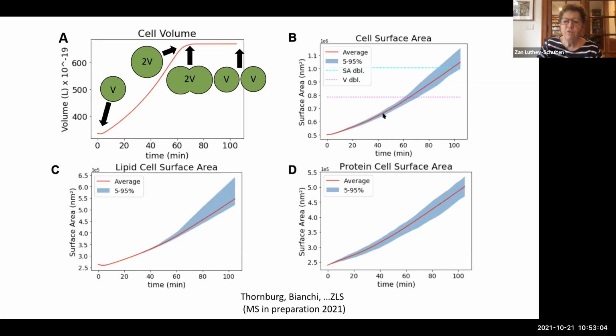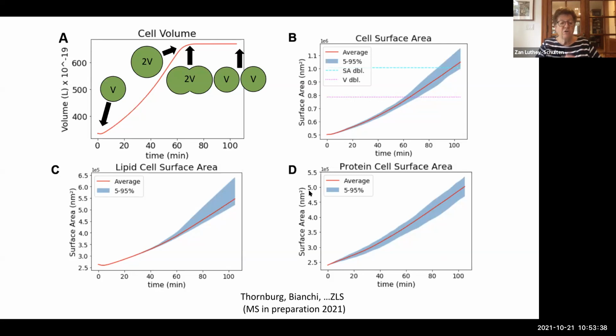So again, if we do these simulations over many cells, we can see that there's a variation. Let's look here at the blue line, which would indicate when we have doubled the surface area. So we've got 2 separate cells. That can be anywhere from about 90 minutes to maybe 110 minutes, right? And the red line gives you the average of this, where you double the volume, it goes anywhere from about 60 to say 75 minutes.